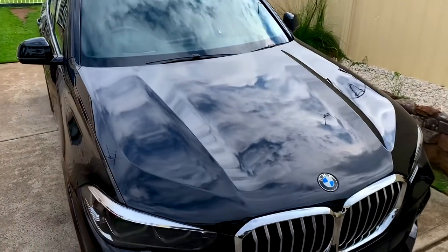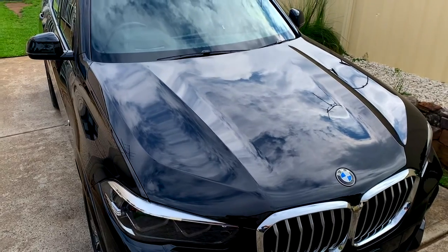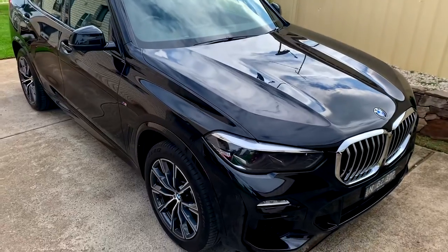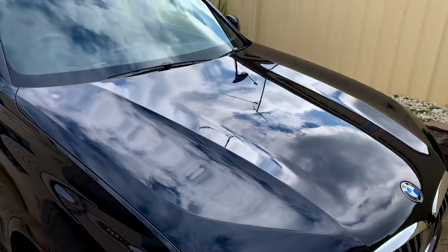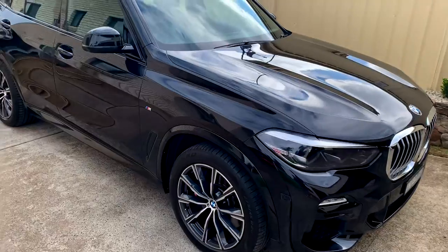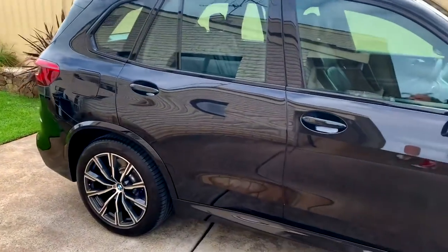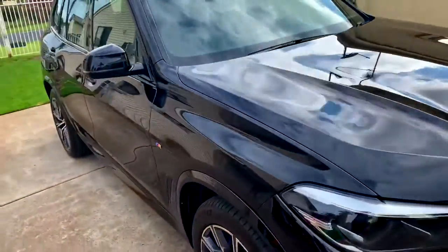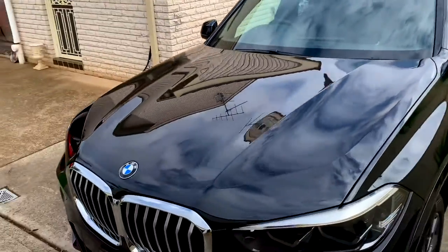We're back here, guys. Here's that X5 Beamer that we did. We had a little bit of sunlight just a second ago but it's just disappeared under the clouds - it would have been nice to have some sunlight here again. This is the one we did the coating on, which we've been working on all day. We did pretty much a paint prep, gave it a strong polish to get the best possible depth out of the colour and best possible gloss, and sealed it off with sealant. It's really brought out the reflective properties of the car.